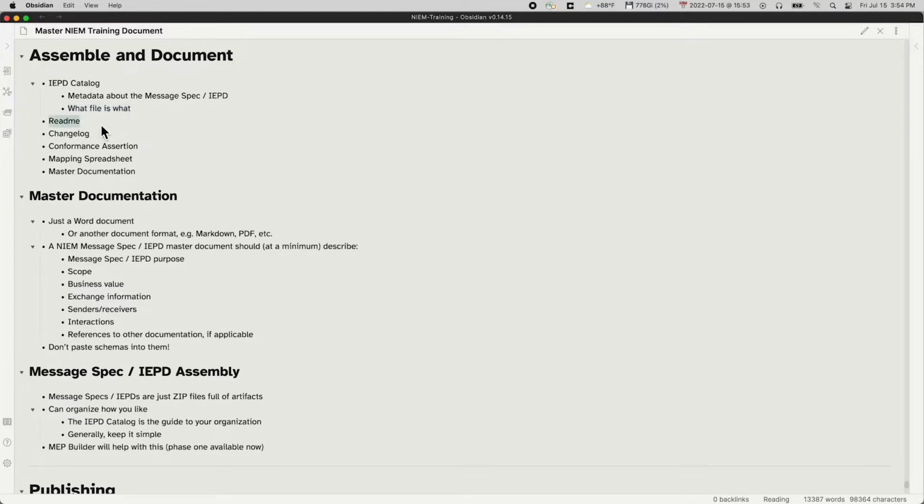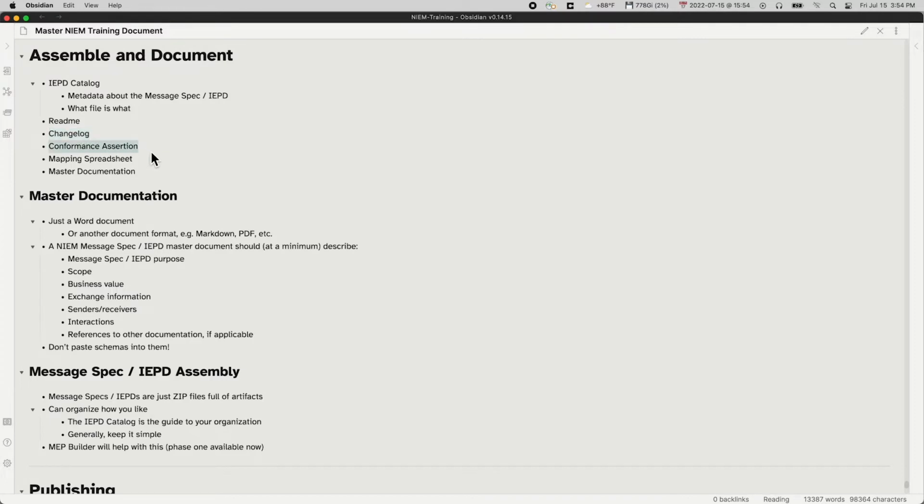There's also a README file. There is also a changelog. So the README file is just a README file. It's just a file that gives you an introduction to the message spec, what's going on, what the deal is. It's not full-blown, here's all the documentation about it. It's just a README. It's a place to start. There's a changelog file that goes in there that just lists the changes that have been made to this message spec over time, so you can see what the development process has been like.